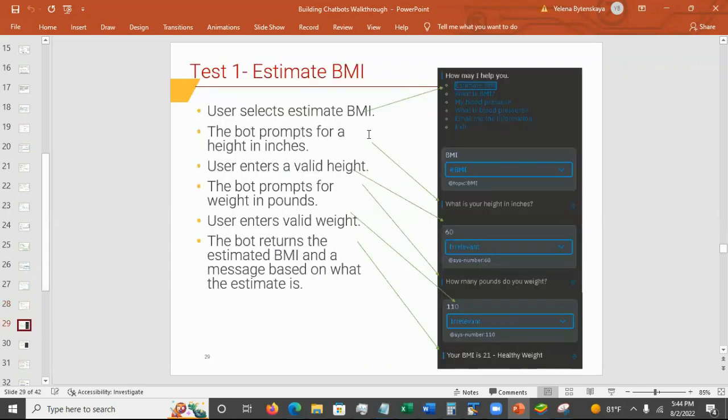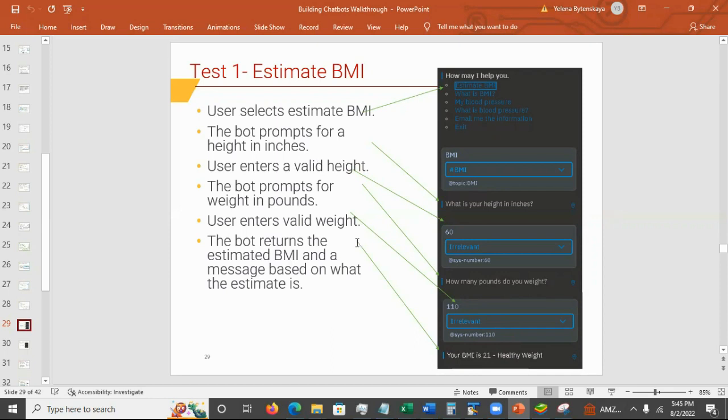This is just the test. What happens? And I'm using the Try it out to test, right? You won't be able to test the search skill in Try it out, but here I'm just checking. What it shows is which option was selected. This is estimate BMI, so it's triggering the BMI intent. Here, you're entering the height, and it's reading the number. It found the number 60, and then here, it's also reading the pounds, and then it's going to give you the BMI based on that, okay?